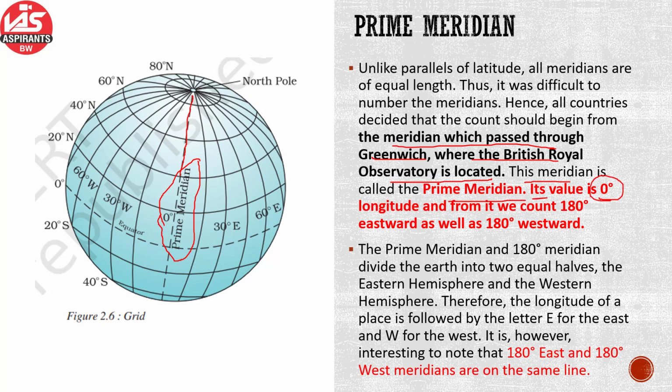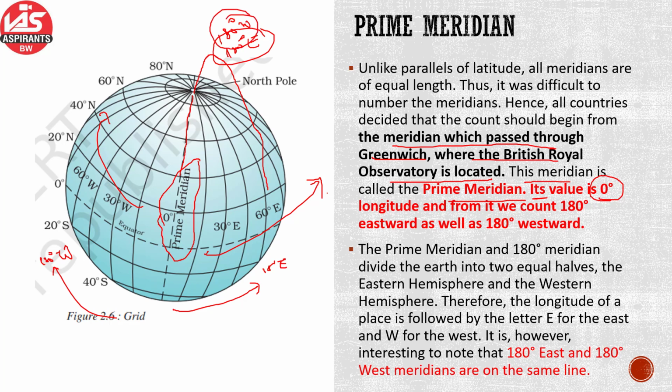और यहाँ से 0 डिग्री लॉन्जिट्यूड से हम काउंट करते हैं 180 डिग्री ईस्ट तक और 180 डिग्री वेस्ट तक. Now if you will imagine, because this is a sphere, so ultimately जो इसके ऑपोजिट लाइन होगी, प्राइम मेरिडियन के ऑपोजिट लाइन होगी जो पीछे की तरफ, that will be 180 degree. ठीक है, अगर हम इस साइड से जाएंगे, ईस्ट से जाएंगे, तो वो 180 डिग्री ईस्ट हो जाएगी. अगर हम वेस्ट से जाएंगे तो वो 180 डिग्री वेस्ट हो जाएगी. That means 180 degree east or 180 degree west, it is the same line.